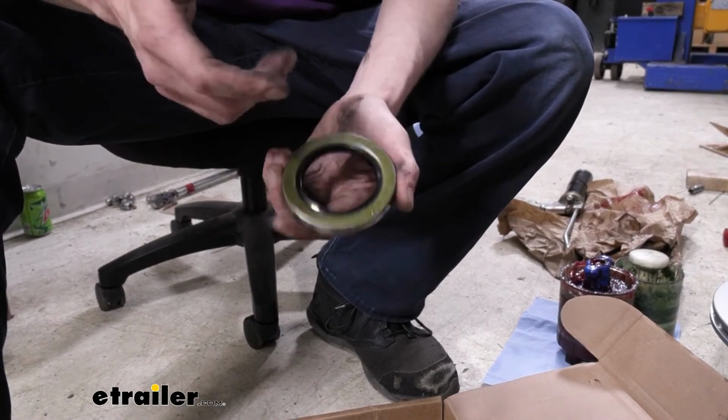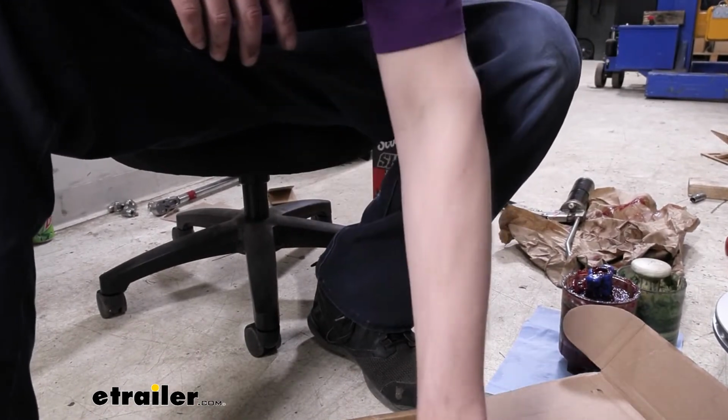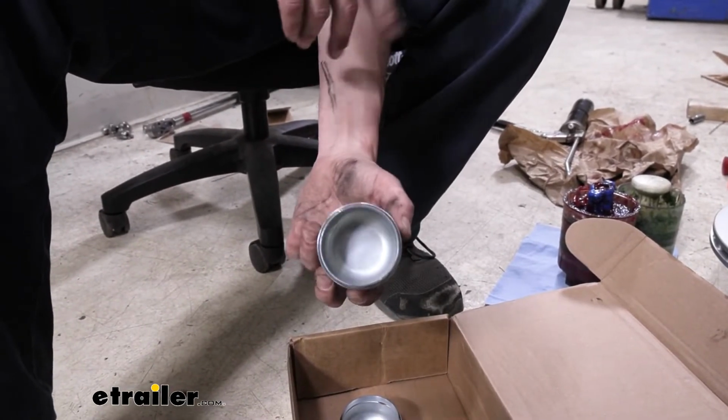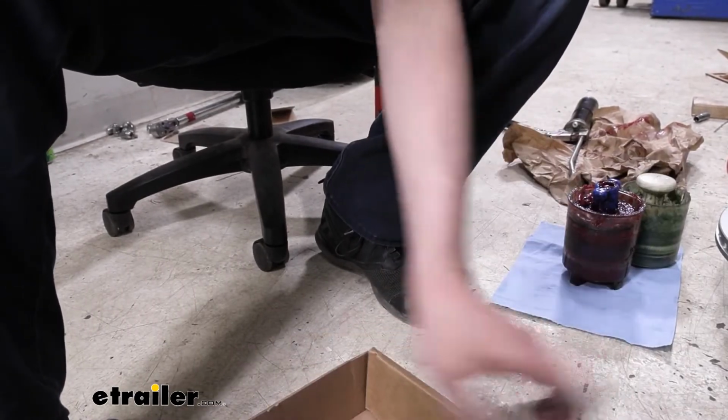It's pretty much impossible to pull out and reuse and not cause a leak afterwards. It is possible to get it out of there and move it over, but usually grease ends up seeping by the seal at that point. So you should probably put a new one on. And you also get new caps as well that go in the end. That comes with the bearing kit, not with the disc brake kit. So we're using this here to complete ours.